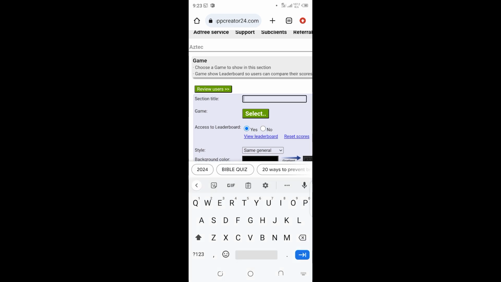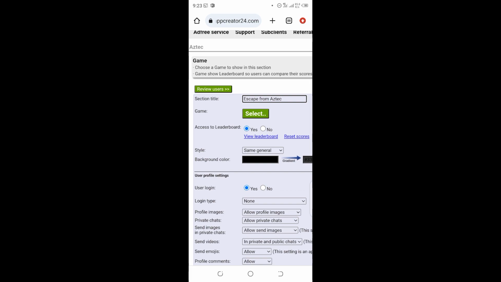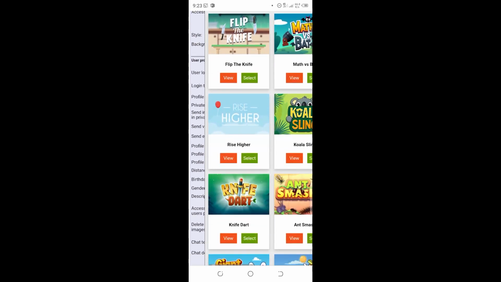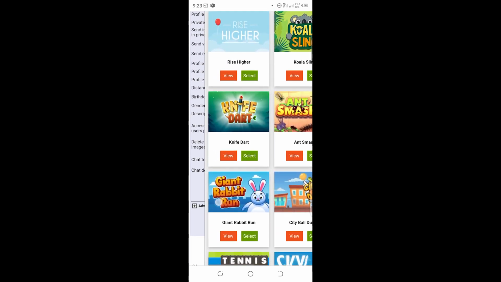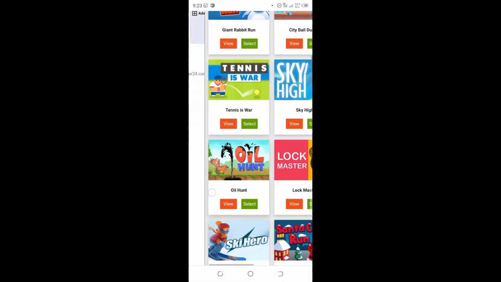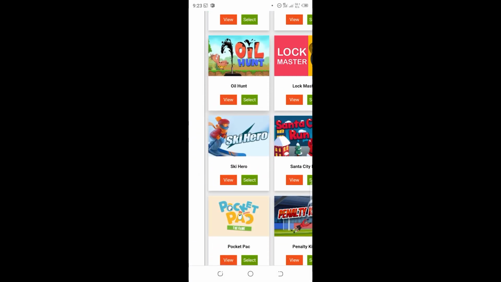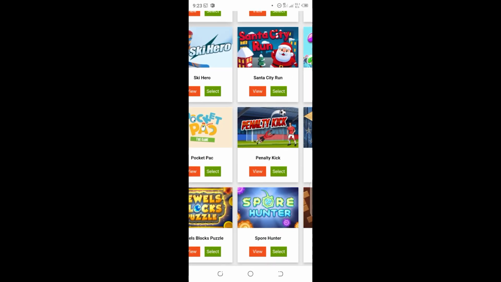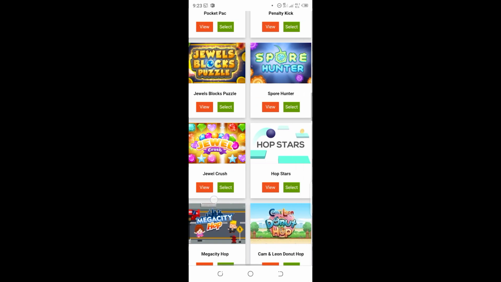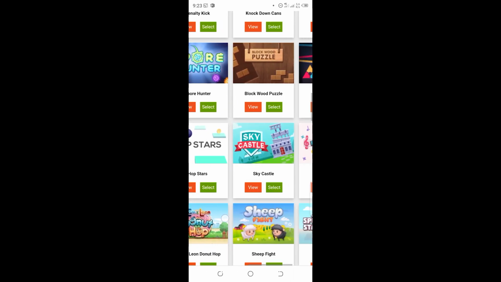All right, so we pick a name for our game. Remember, we chose something earlier, and that is Escape from Aztec, and then we click select. These are templates of different games you can build for yourself. Imagine, these are pre-built games that you can just customize, take to your followers, take to Google Play Store and increase your downloads and start making money.